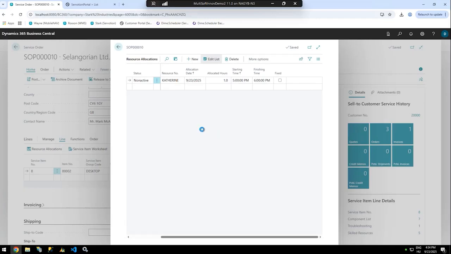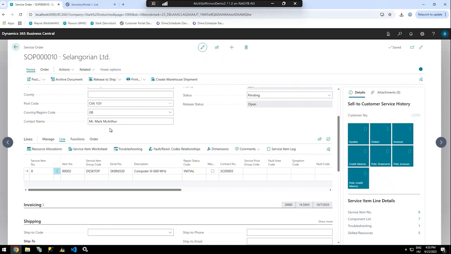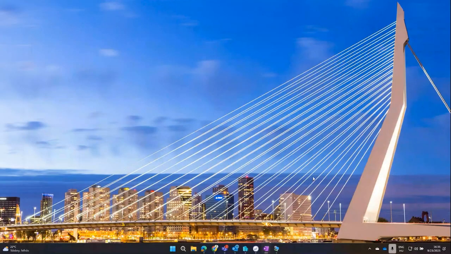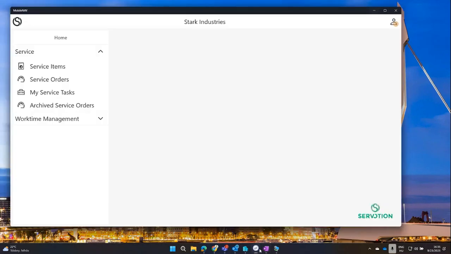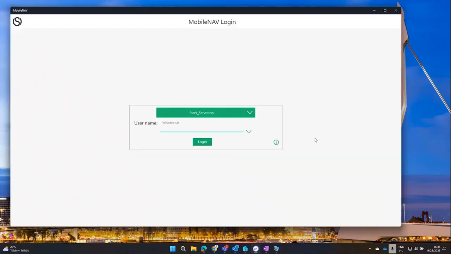Switching hats, and now I'm going to become the service technician. And basically this is the most exciting part, because this was really just creating a service order for now, but where the magic happens is on the mobile device side and at the service technicians. So let me quickly log out and log in again.